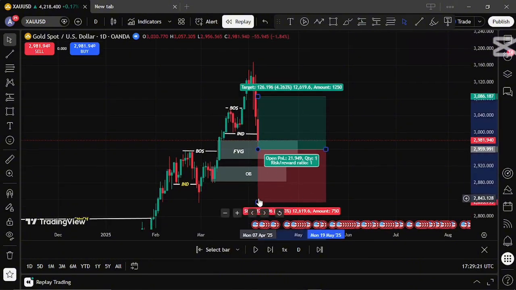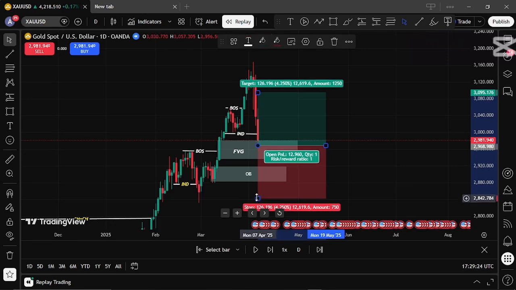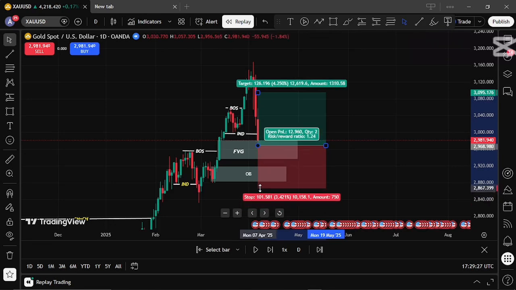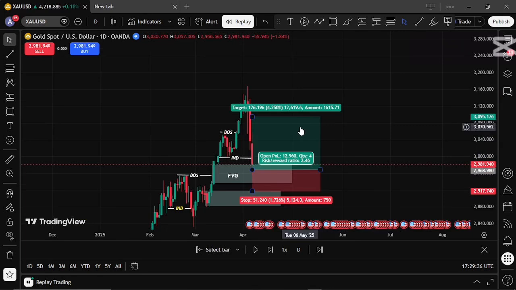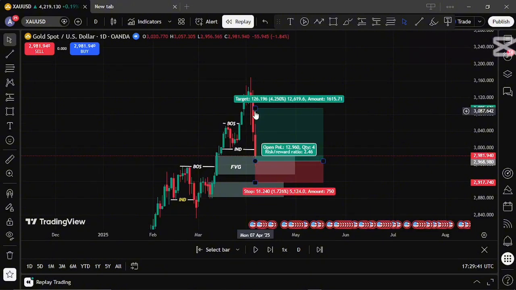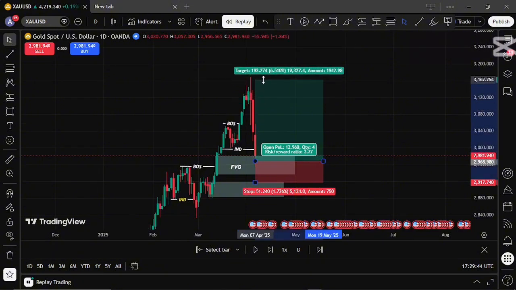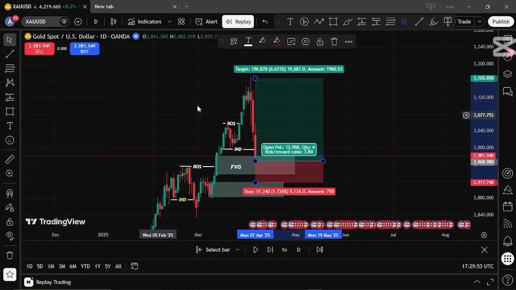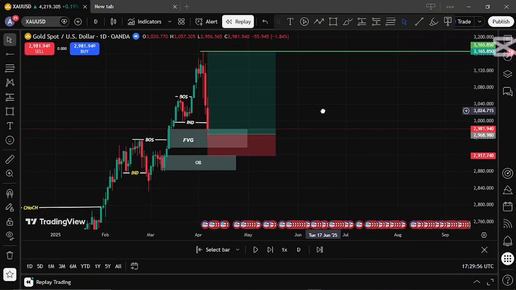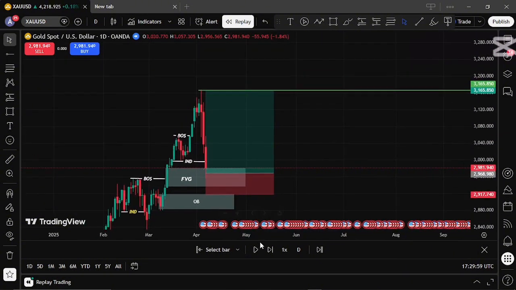Put our stop losses slightly below the order block, or I always put it in the middle between the fair value gap and the order block. Depends on your risk management context. Now, I target the previous liquidity. So this was a previous liquidity, and we know very well prices always move to sweep liquidity. So from there, let's see how prices would have acted according to the analysis.